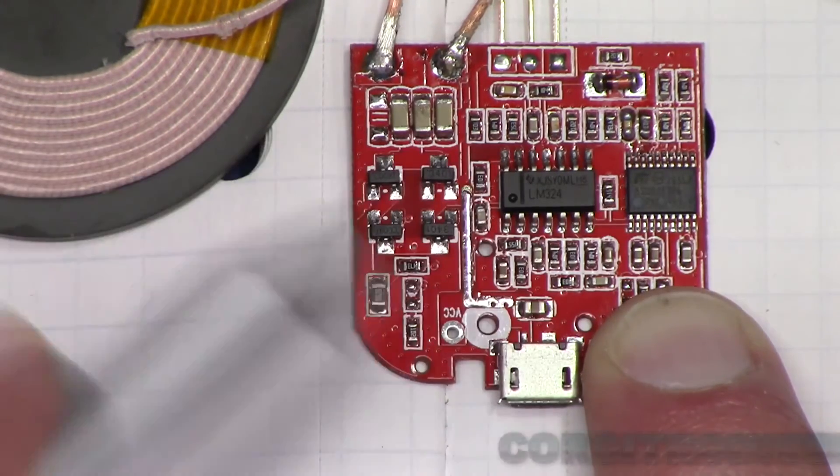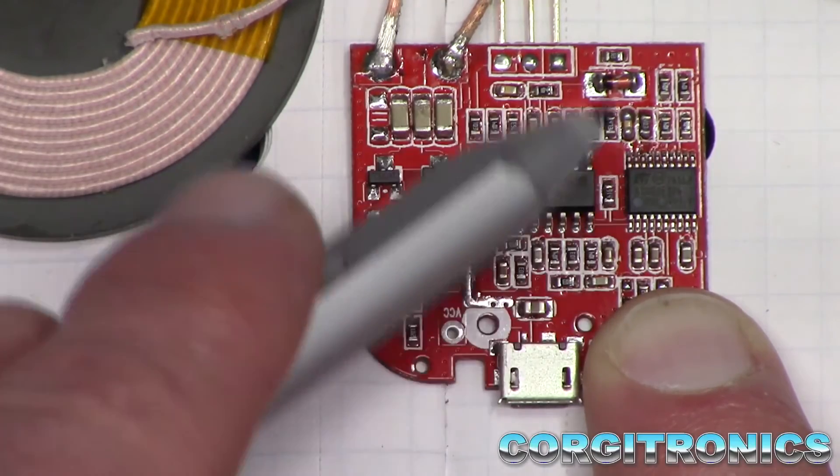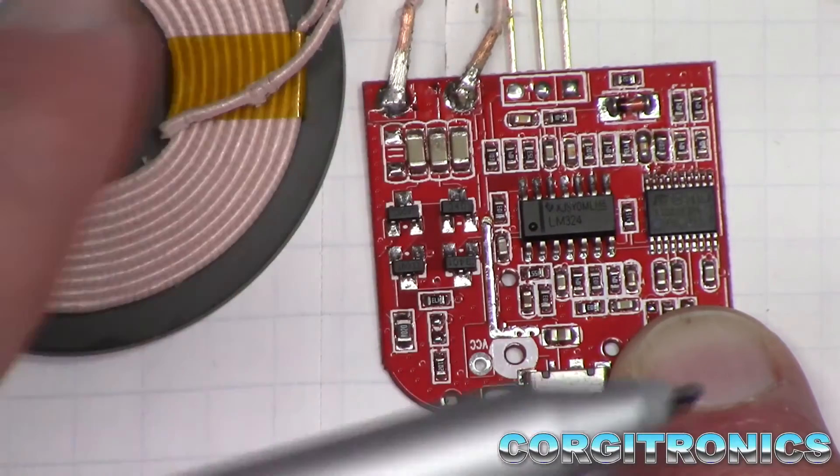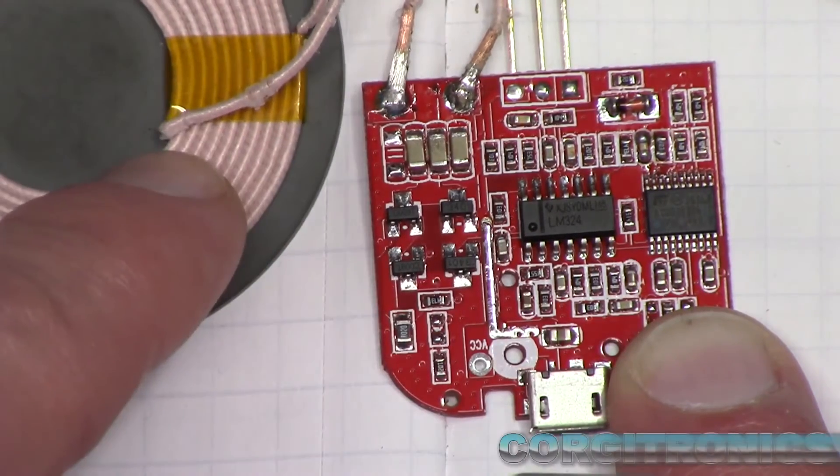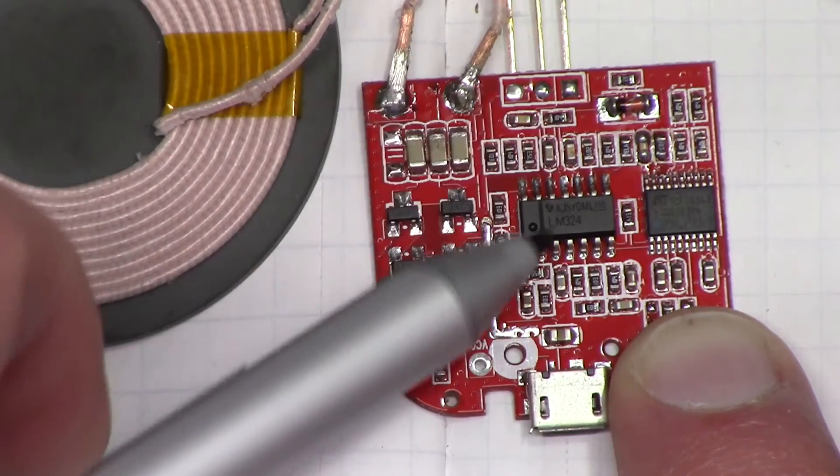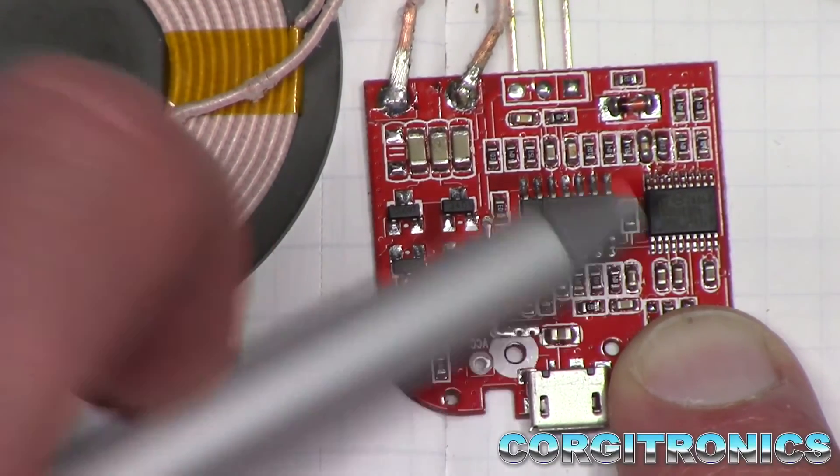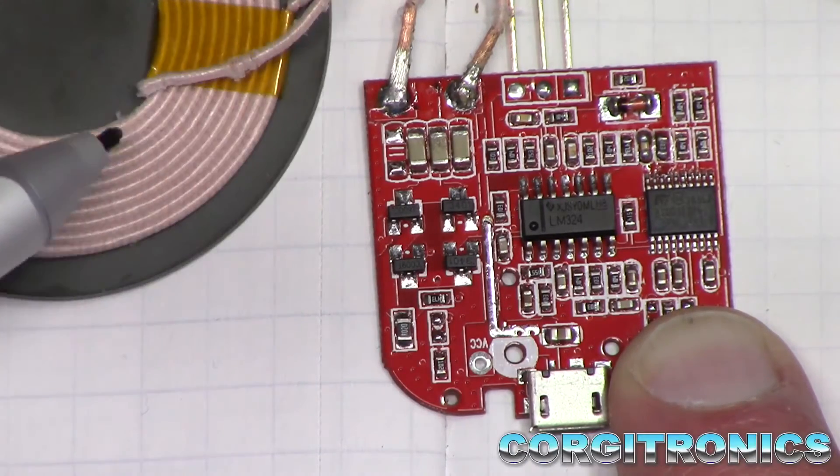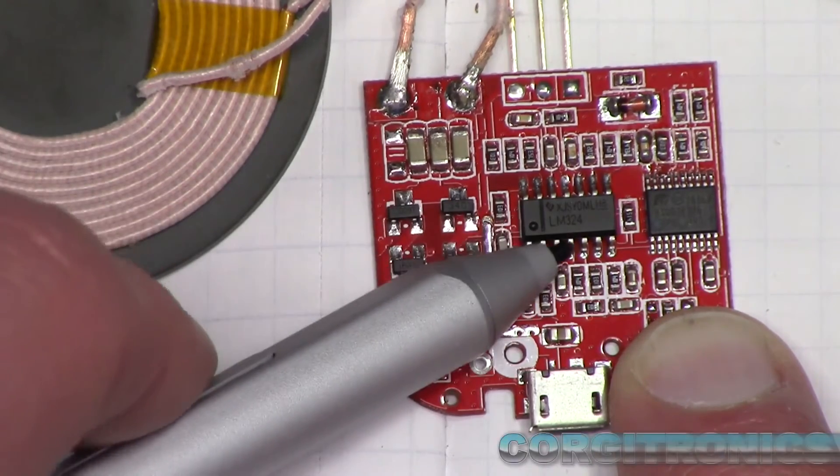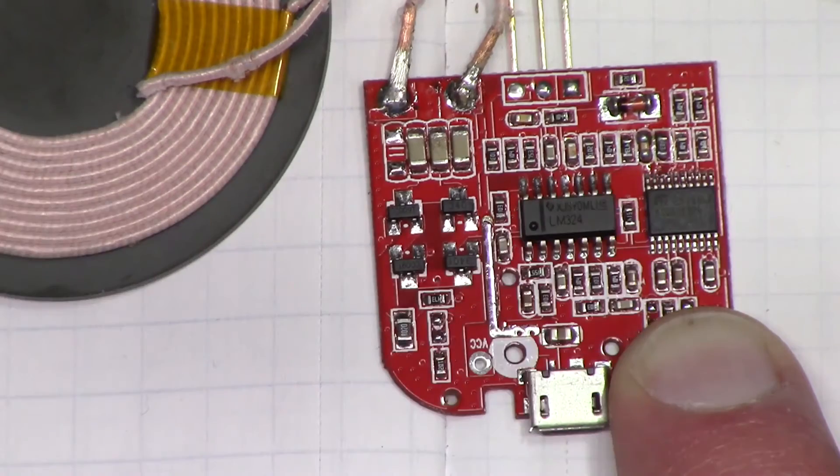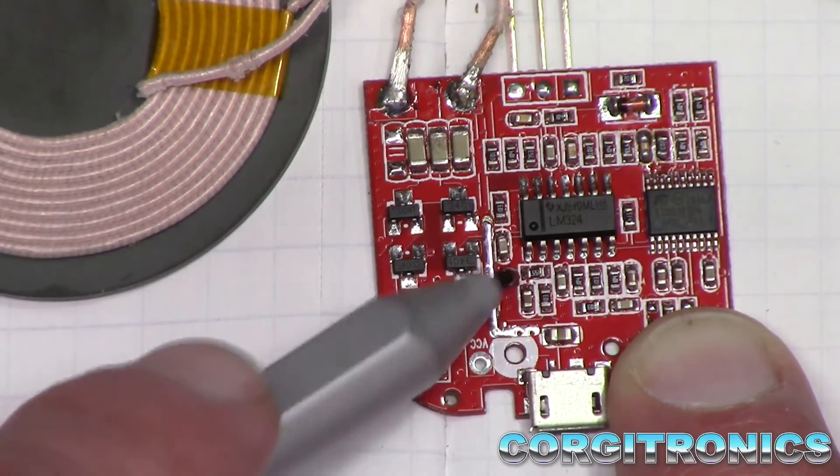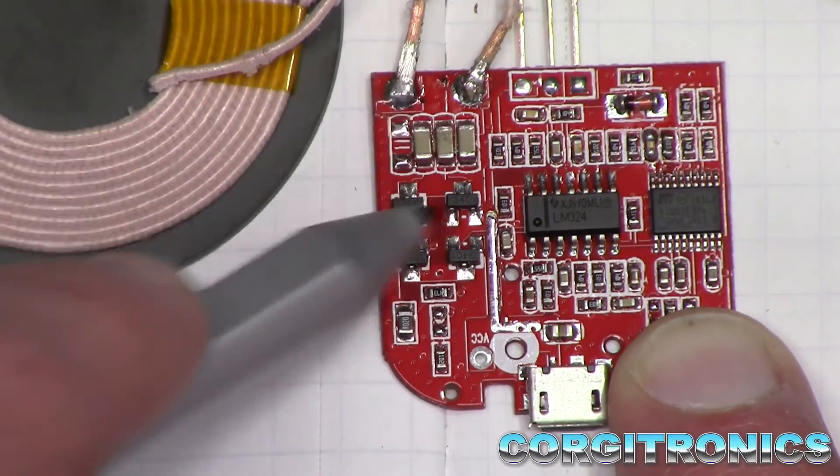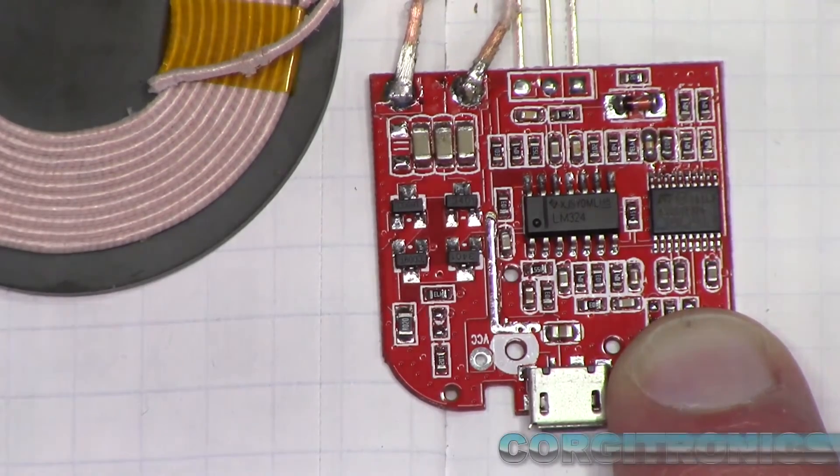That could be used for a couple of things, but most likely, probably used for the backscatter because the receiver, that is like your phone, which is receiving the power from this coil, is going to transmit data back to the chip, to the transmitter, this chip here. And it does that by backscatter. That is, it loads its receiving coil, which causes current fluctuations here that are probably being picked up by this LM324 and then interpreted by the microcontroller. Then we've got a small set of FETs here acting as an H-bridge to drive the coil. That's about it. There's not much to it.